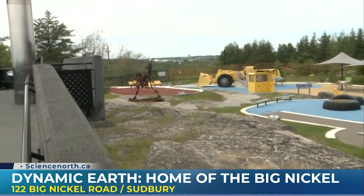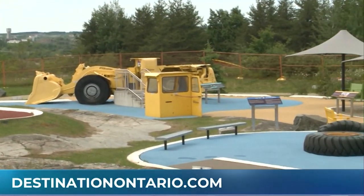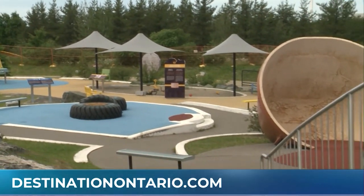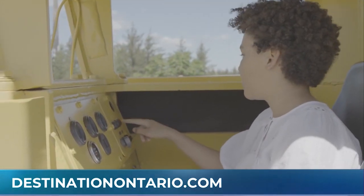Okay. So, this is the 8th largest science center in Canada. Yes. You're also home to the second largest science center in Canada. I'm learning. And you'll get to experience that today. That is Science North, and we will explore that when we come back to the fine town of Sudbury.